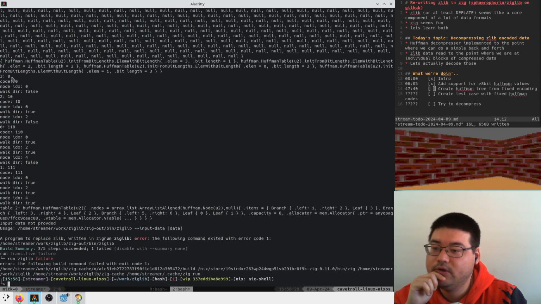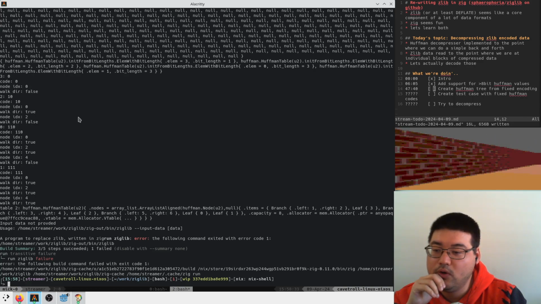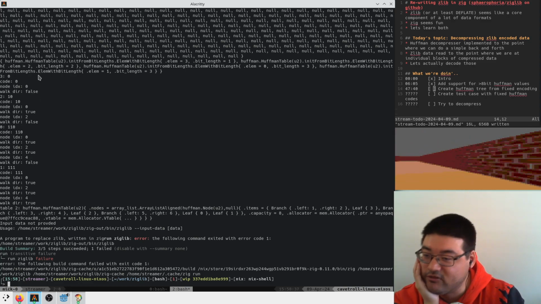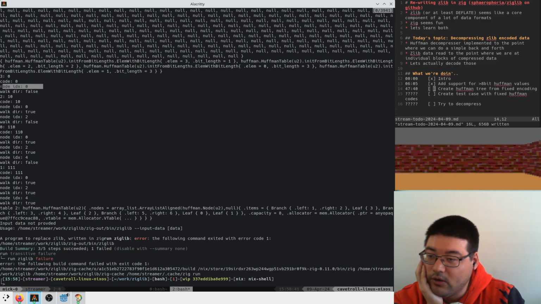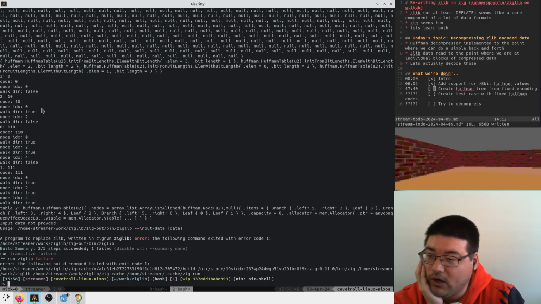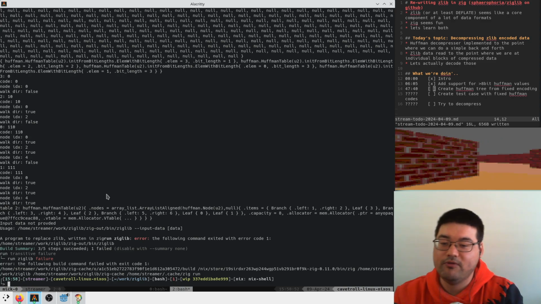Okay. So here, oh, it looks like we got through it okay. No invalid access of branches. So here for code 0, we walked left. Then for code 10, we walked right, then left. Then for 110, we walked right, right, left. And then for 111, we walked right, right, right. So we should be chilling.